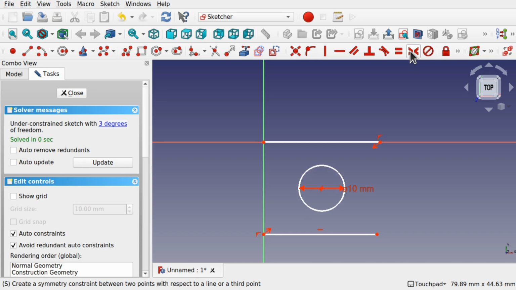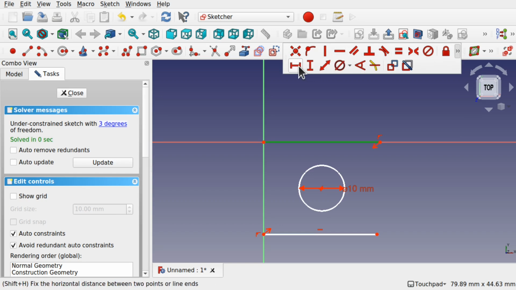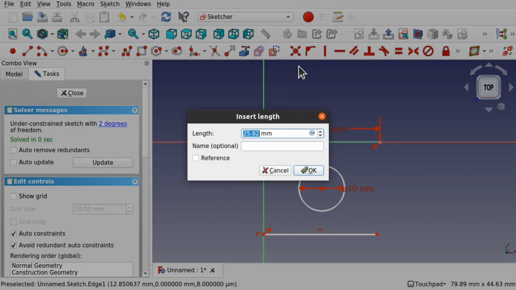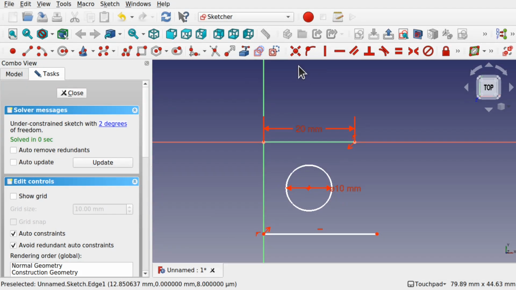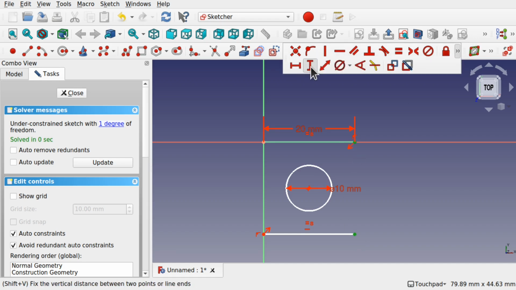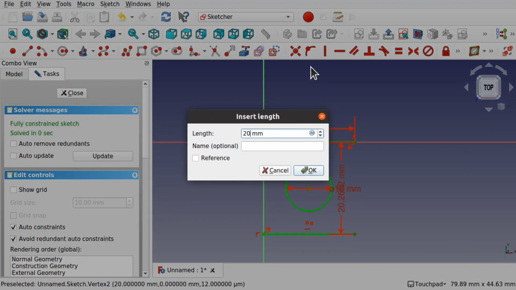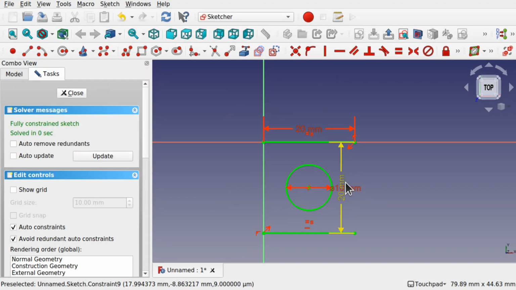So that's centered now. I'm also going to set the length of this line here, and we'll say this one is 20 millimeters long. So we're looking for a fully constrained sketch, and this is important for the repeats because we need to create closed geometry to allow this to work. Let's take this line and make sure they're equal. And also I'm going to set a length between these 2 points, or height, and set that one to 20 as well. So I've got a fully constrained sketch.